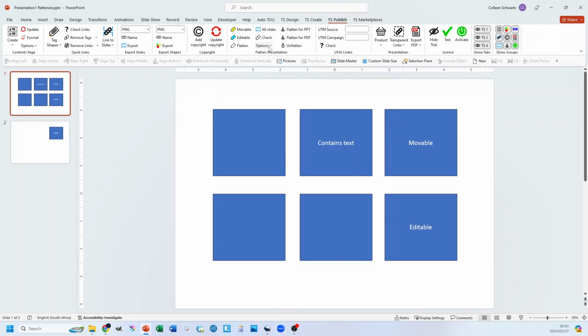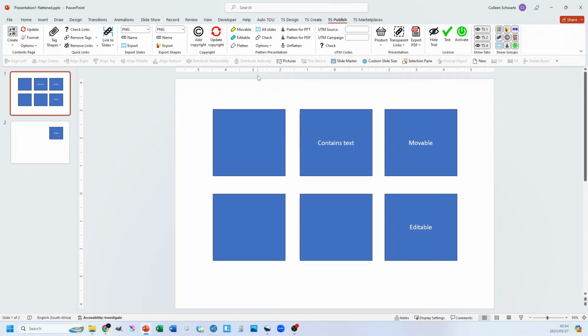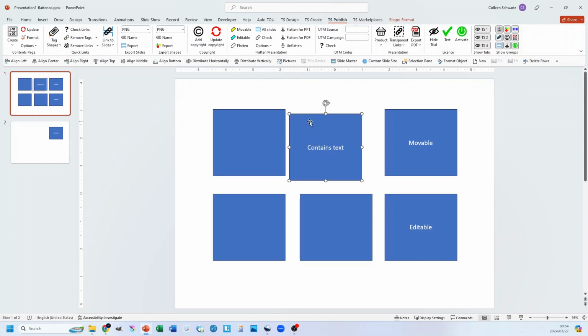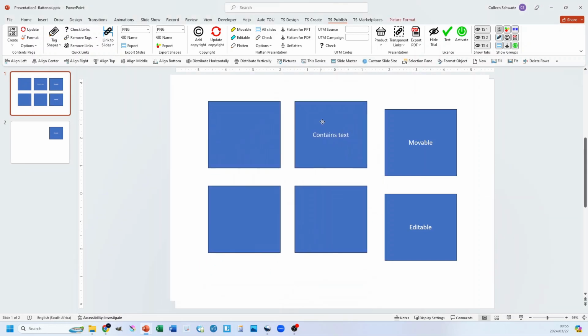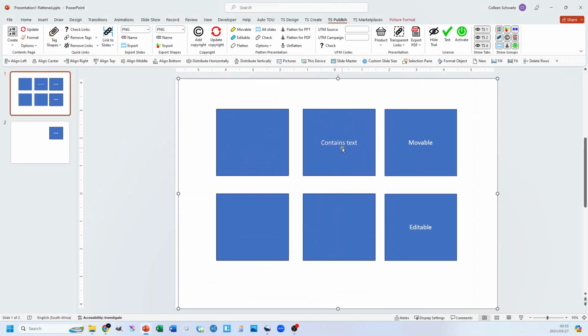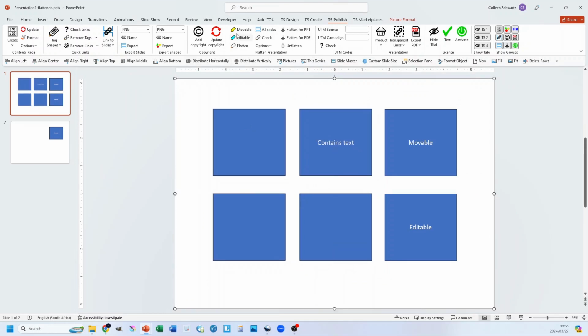Okay, then I just want to quickly show you. So if I chose not to select this, if I chose to flatten the text, then if I go and flatten for PDF, then over here, my text shape that I didn't tag as anything will be flattened.